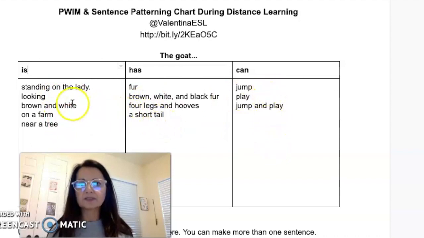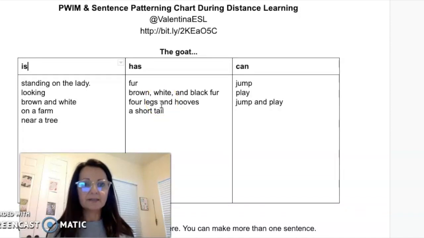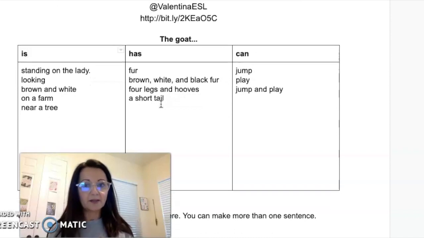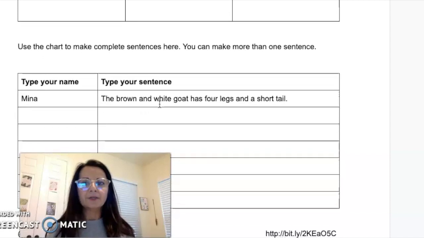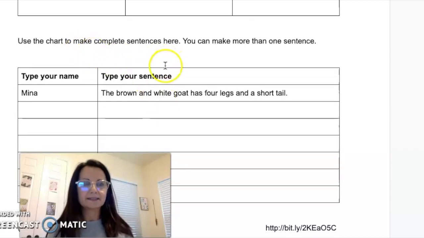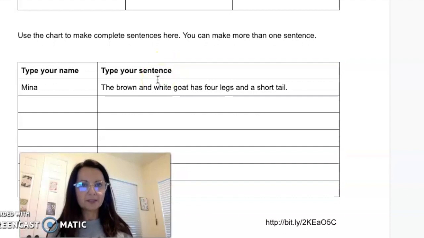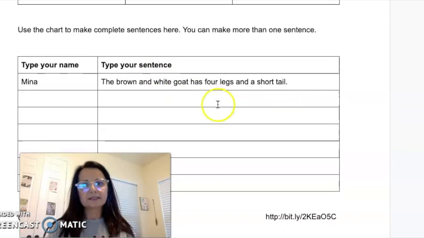It's a shared document. So if I'm a student in this classroom, I can see what other students have typed and I can add to it. Some students will type more than others because each student comes with their own set of knowledge and skills, and we're building on that. After they've typed into the sentence patterning chart, they're going to use that chart to create sentences. So we're moving from picture to a graphically organized chart to building sentences.